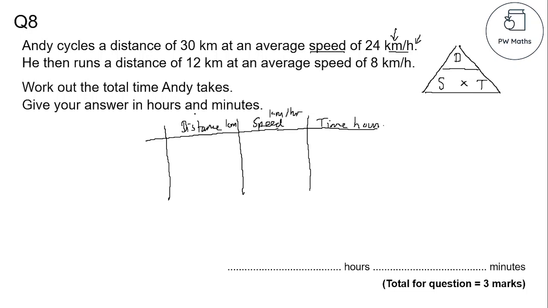I always like to draw smiley faces as well. We can add distances together because they are just one unit, just centimeters on their own, so that works fine. Whenever you've got kilometers per hour or grams per centimeter cubed, two units, you can't add them together, sad face for that one. Hours you can add together, so they work nicely.